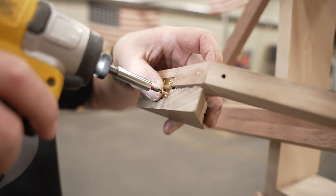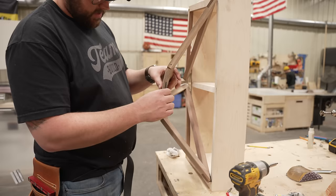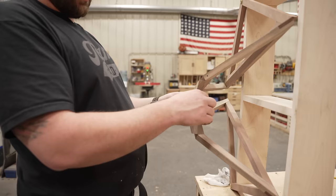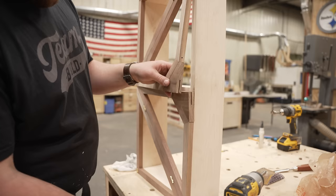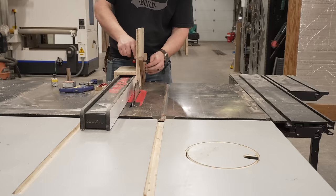I was feeling pretty shitty, now feeling pretty good. Yeah, we're getting close. So like I said, this needs to stay in plane. Should it be a bigger piece is the question. Essentially what we need is for this to stay like that and go around. See how it still turns? So it'll be pinned. In a perfect world, that's what I should do. That's what I'm gonna do. Okay, so I'm gonna take the center of my piece here. It'll sit perfectly here and here, and then as it turns, I know exactly what to cut there.